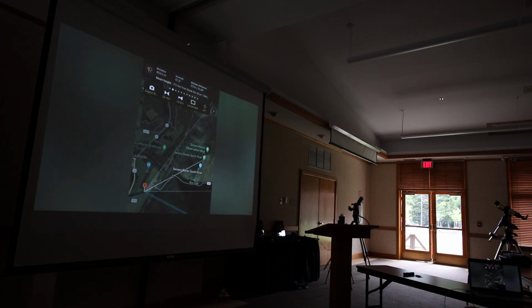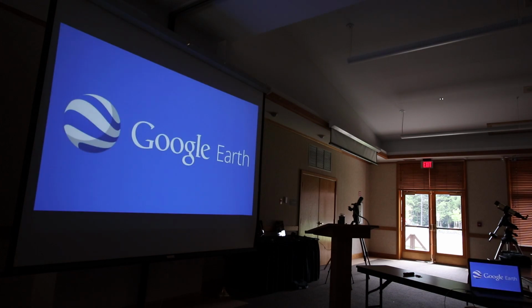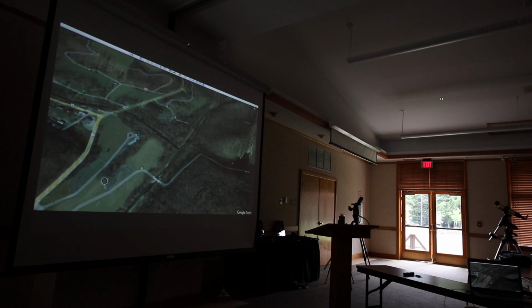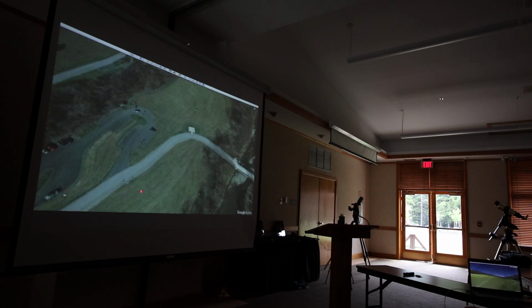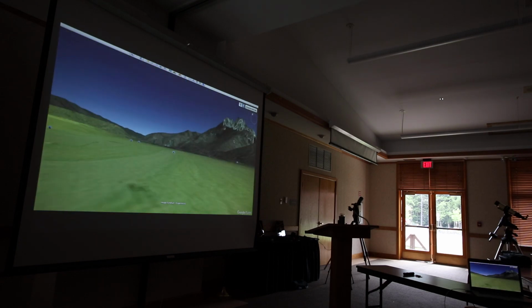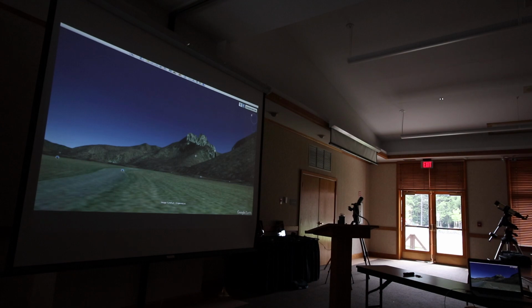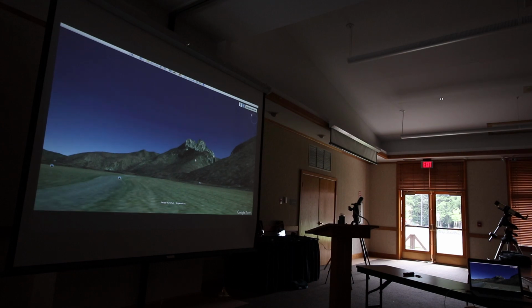Now, I hadn't actually ever stood right there at that spot, and so I wanted to see what it was going to look like. Unfortunately, nobody had taken any 360-degree photos from that particular spot, so I didn't get the blue dot, but I can still drop this guy down here and sort of get a street view, and it'll give me an idea of what that scene's going to look like before I'm there, okay?